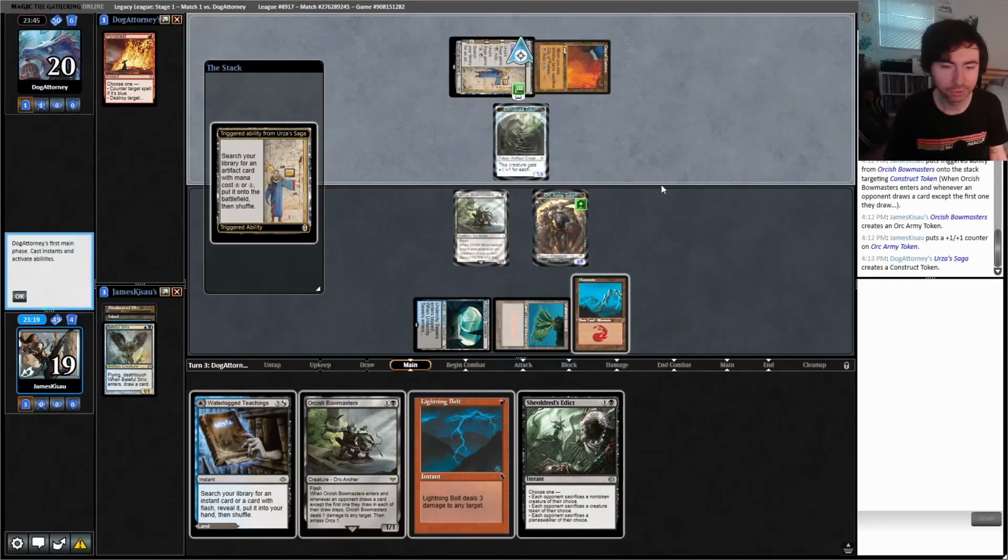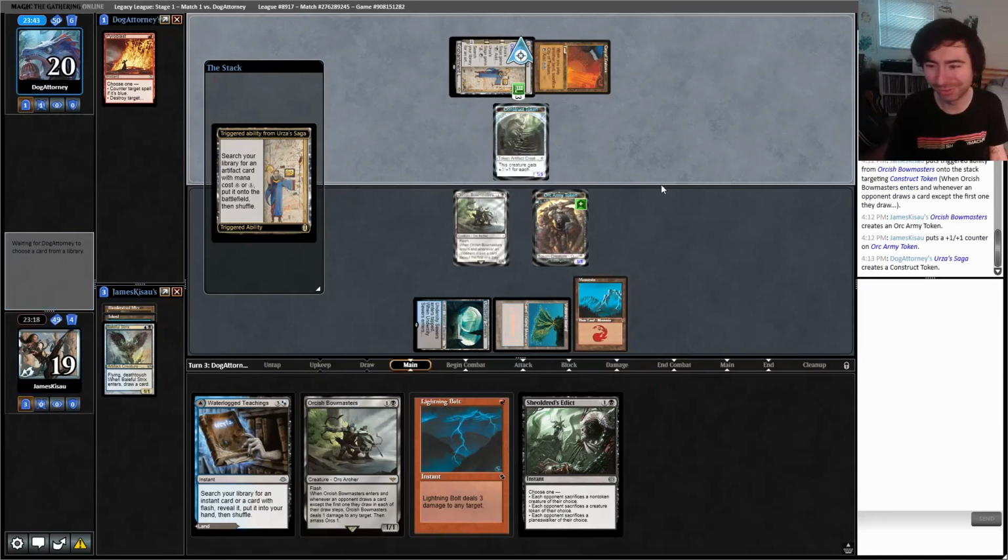Damn, being on the draw is so busted. They still have 6 cards in hand. Although it might be hard for them to develop their mana from here, because I'm assuming they're going to want to play a land, right? And like, then they'll lose City of Traders.